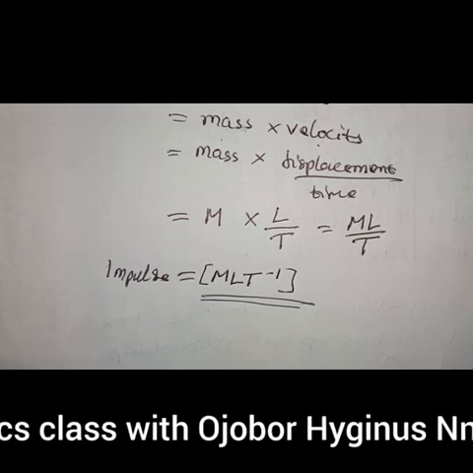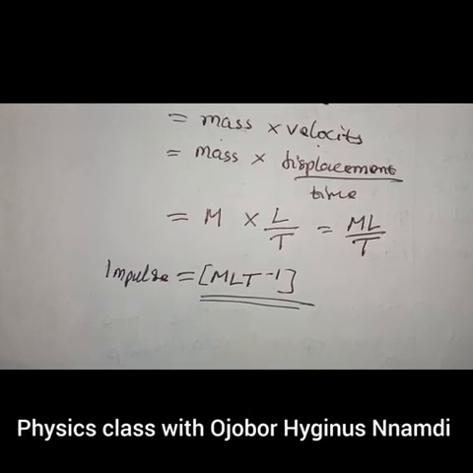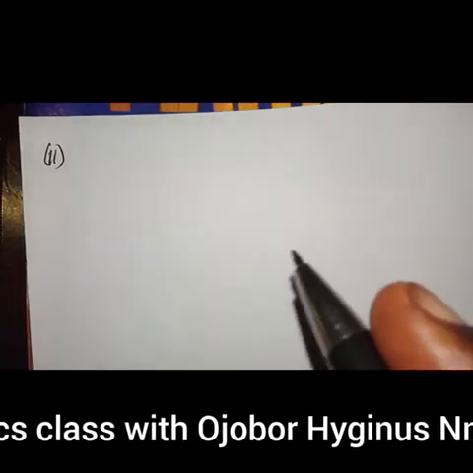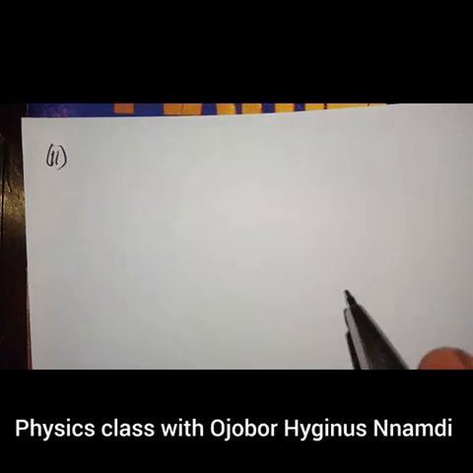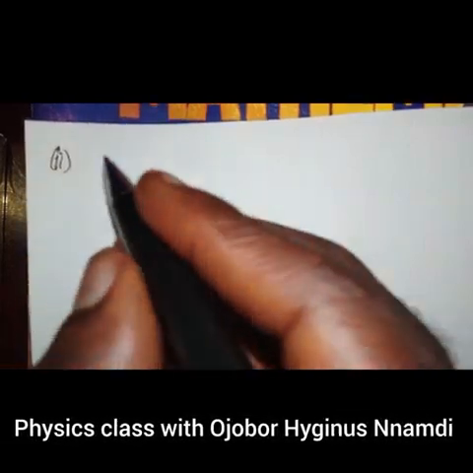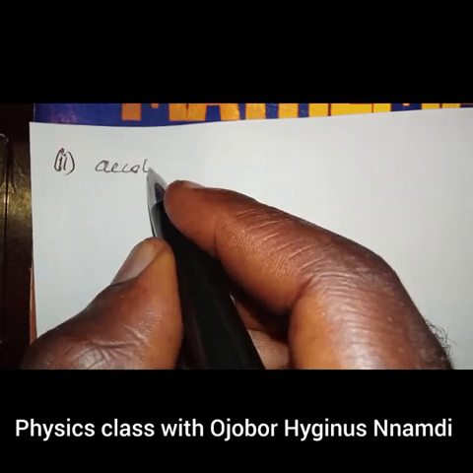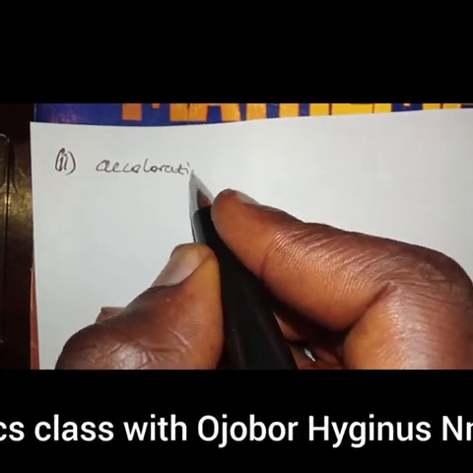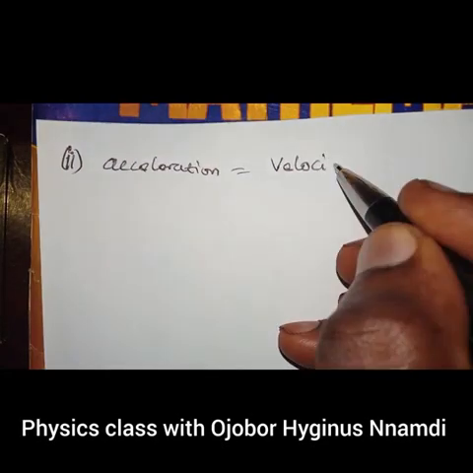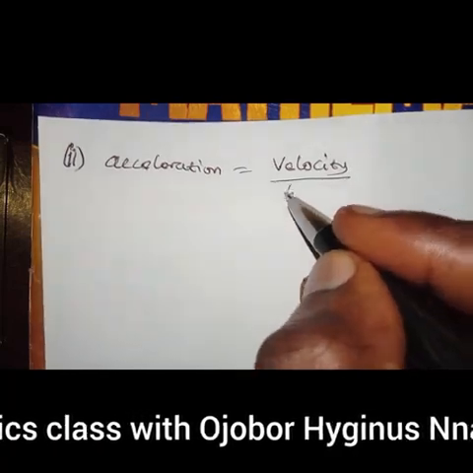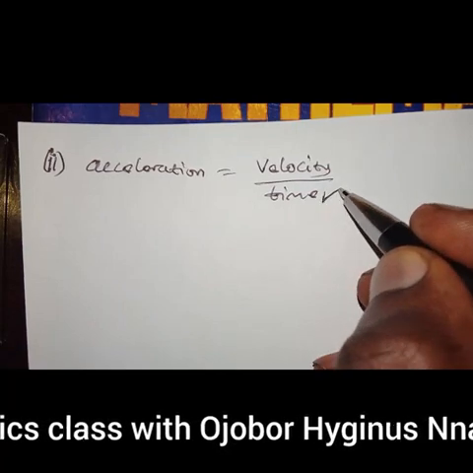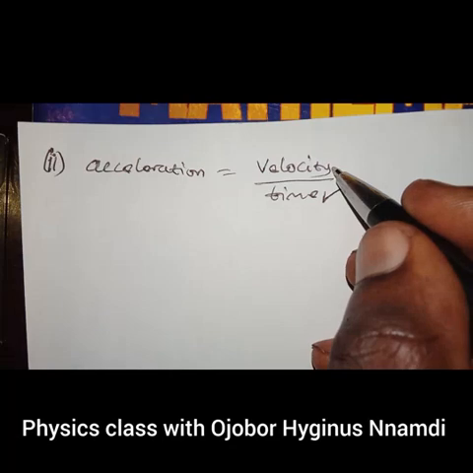Now let's look at the second question that said we should determine the dimension of acceleration. Although from the last question we have seen the dimension of acceleration, let's assume this is a fresh question in an exam that you do not have any question before it. The dimension of acceleration is determined by knowing the formula for acceleration. Acceleration, we said, is velocity over time. And if you look at velocity over time, time is a fundamental quantity that has dimension, while velocity is not. So we have to break down velocity.